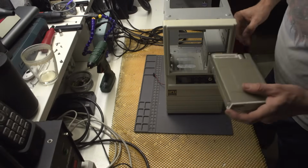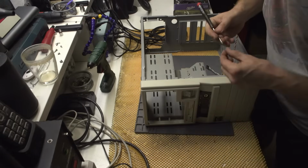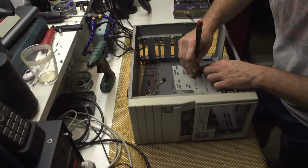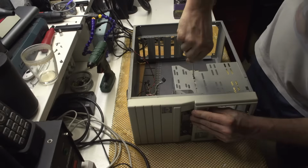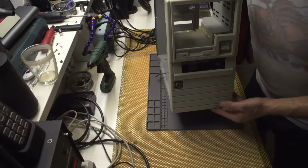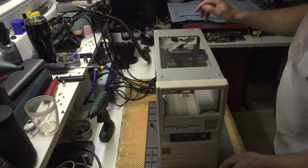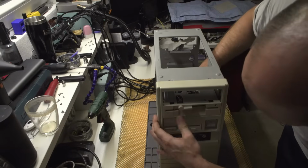The next thing I need is a floppy drive. That's one. That's two. Two screws in here. To be fair, when I was younger and I used to assemble computers, I would never put all the screws in, but for this assembly it has to be perfect. Awesome. Let me put the camera a bit higher. So now the separator. Yeah. So let's put the floppy drive inside.